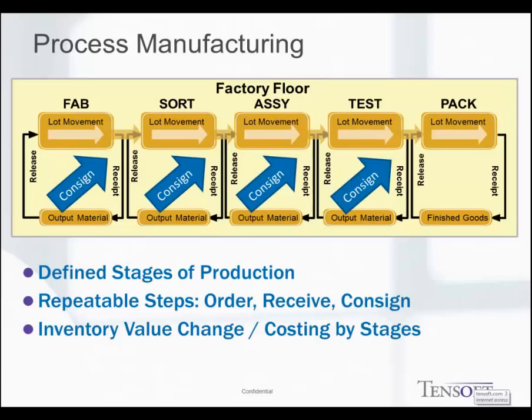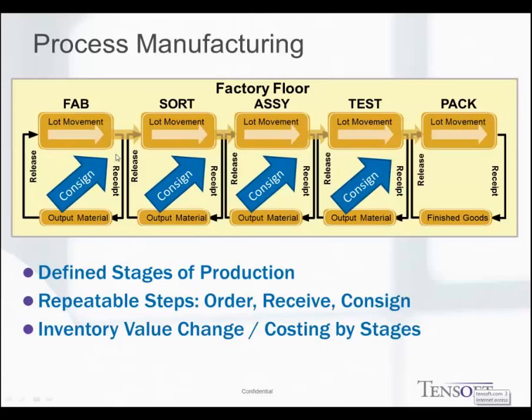Everyone on this call, when you were going through the implementation part of the process, came up with major and subcategories of steps of production, and they might be defined by when inventory value changes, or by when you have costing or payment steps with your vendors, or some sort of a hold point. Really, these are repeatable steps, and this is the 1, 2, 3 kick of FSM, where we have an order, receive, we consign inventory to the next step of the process, and so this order here is adding value to the consigned inventory from the preceding step.